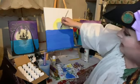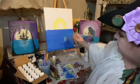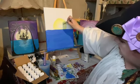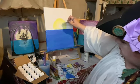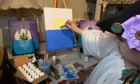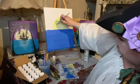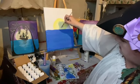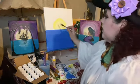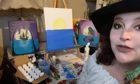So, do our very light yellow here in our half circle moon. And I'm just going to pull in some straight white here and blend. Don't know why it's going on there like that, but that's all right. It's going to look how it's going to look. So there's our moon.